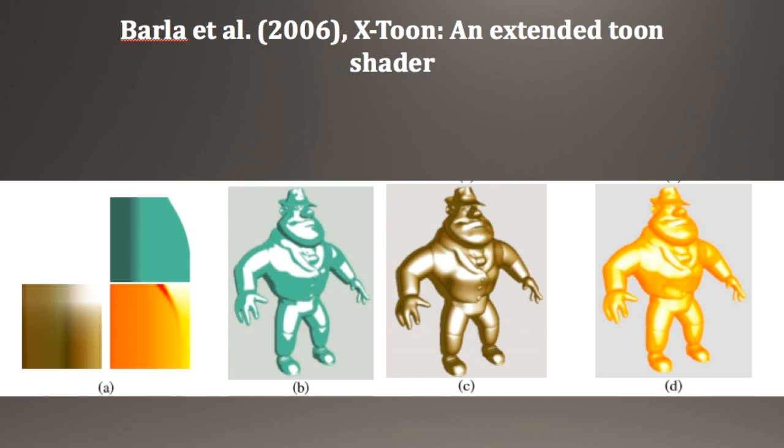For example, Barla and the collaborators have expanded upon the classic 1D toon texture mapping by adding a vertical detail axis meant to build a 2D toon texture, and this basically means that besides the horizontal axis, which corresponds to the dot product between N and L, they added a secondary vertical axis which corresponds to the toon detail, where each value along the axis corresponds to its own 1D toon texture. Their purpose was to be able to highlight the near silhouette region and stimulate limited materials.